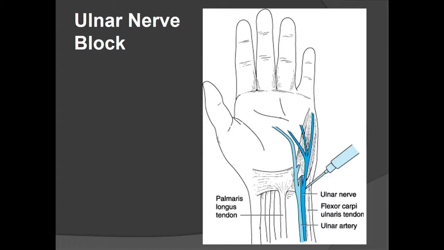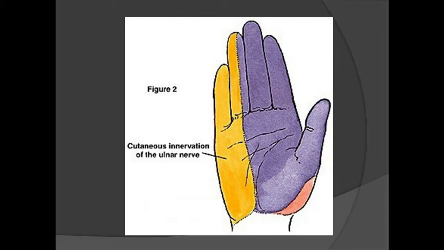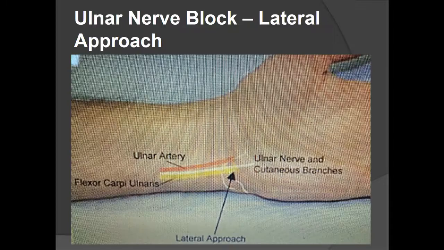I know all of us have been a long time since med school and you're like, your flexor carpi what? So everybody pull out your hand. I want you to feel that little tiny tendon that is on the pinky side of your wrist. That is your flexor carpi ulnaris. So at your palmar crease there, you will feel that little tendon, and the nerve runs right by that. So this is the sensory distribution of your ulnar nerve. And there are two approaches.